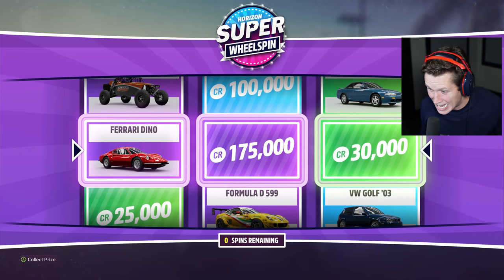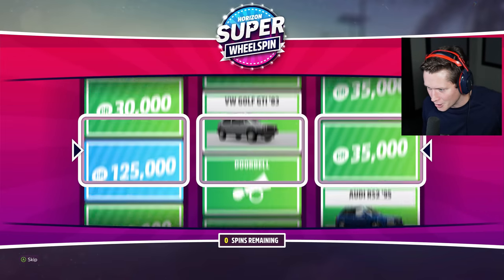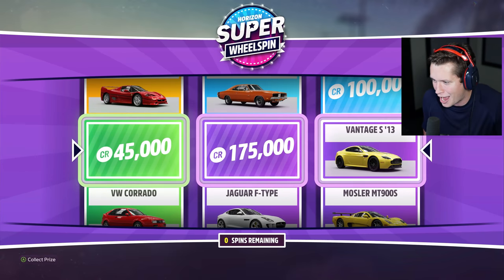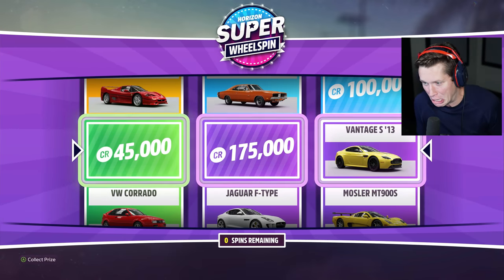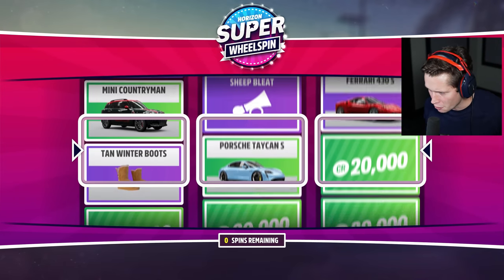A Ferrari Dino, that thing looks old. I bet it's worth a ton, and $205K. I mean, that truly goes for anything, you know, just in the universe in general. You put out good vibes, you're going to get good vibes back. You put out positive vibes, you get an Aston Martin and some cash. I say we let that be the lesson of today's video. Thank you for being here.